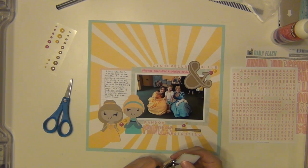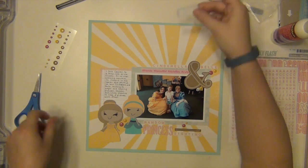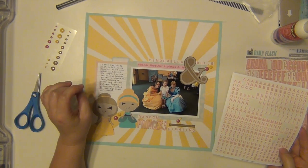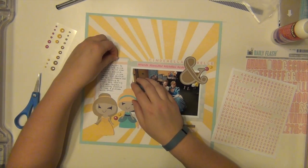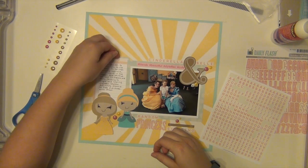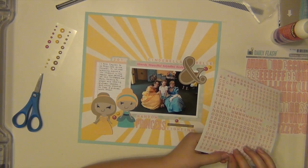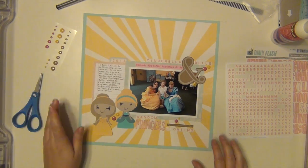So I'm using this label that I had printed. I got those at Studio Calico. It's like a label sheet, and I print it on sticker paper through my printer, and then I can just cut them out and peel the back off and it's a sticker. I use that aqua one, and I cut it in half, and I'm going to layer it back here, and that's where I'm going to put the year in these Daily Flash stickers. So I'm going to put 2013, and I have to think about it for a second. Is it 2013 or 2012? It has to be 2013.